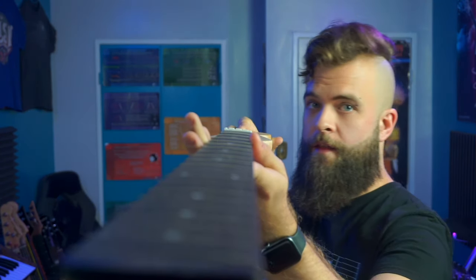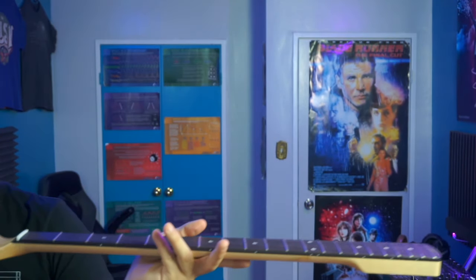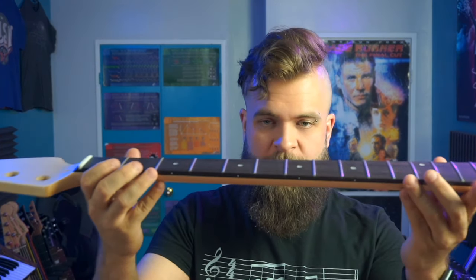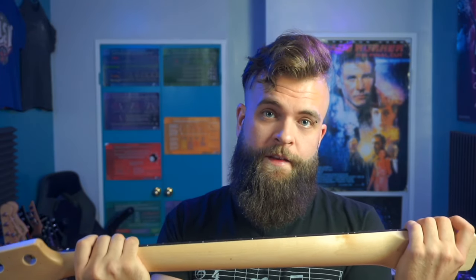You're going to want to sight down the neck something like this, preferably when it's less blurry for you, and make sure that there's not an undue or extreme amount of bowing. So what we have with this neck, if you could see it like I do, is that the neck is quite convex in its default setting. We will see once the strings get on it, but I think it will be adjustable to what we need for playability.